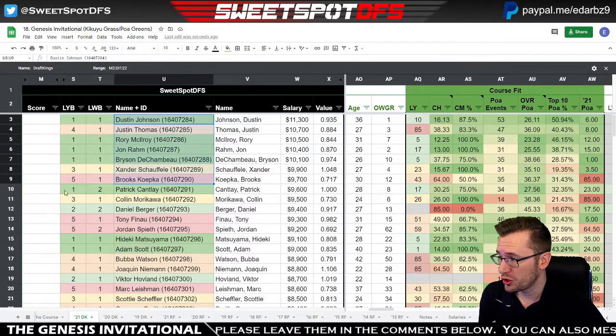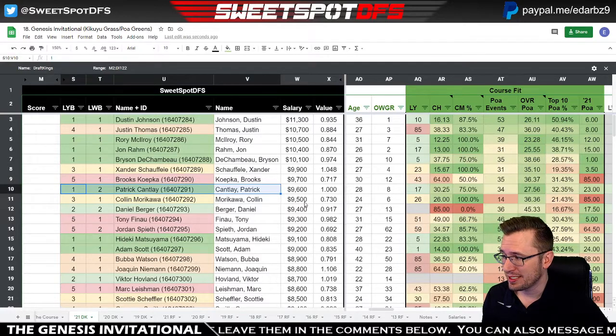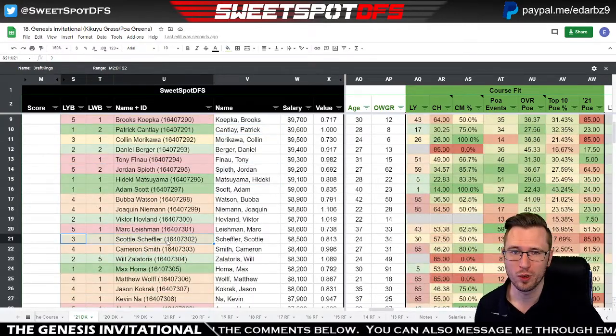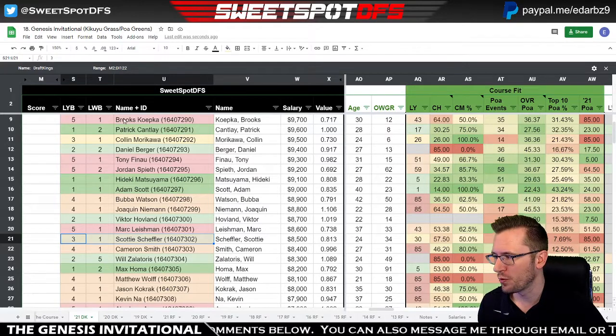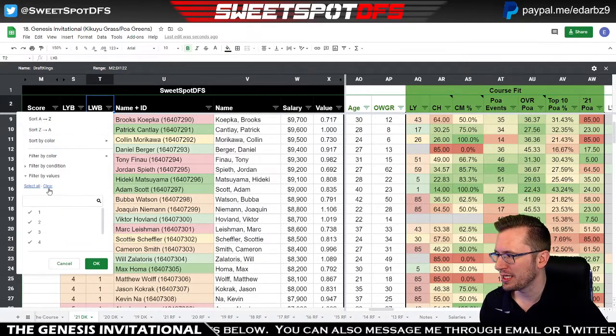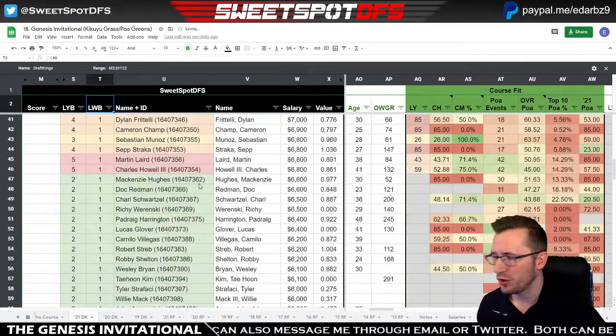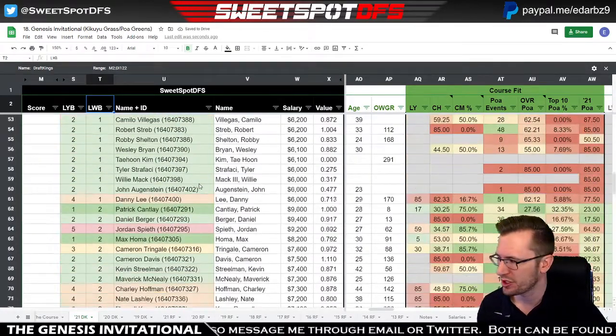But if you are going to choose Patrick Cantlay at 9,600, you might have to dig down here for some of the cheaper guys that are last week 1s. I mean, that's just one way to do it. I don't think it matters all that much who you decide to go with. Just have convictions in doing it.